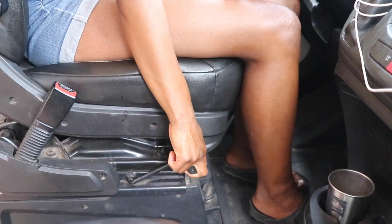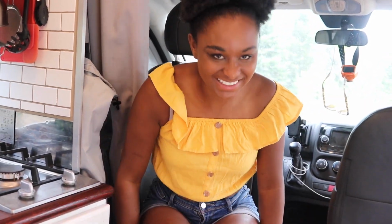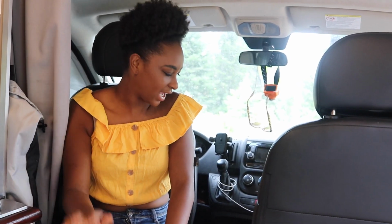Originally, our floor plan was flipped. So the first thing we bought was this driver's side swivel seat. The plan is a little different than we expected, but it still works just fine. Okay, we have our swivel seat on our driver's side. It gives us another seat for people, and if people want to be near the food or just hang out with us, this is a great place to do it. And like everyone says about their swivel seat, it really opens up the space.